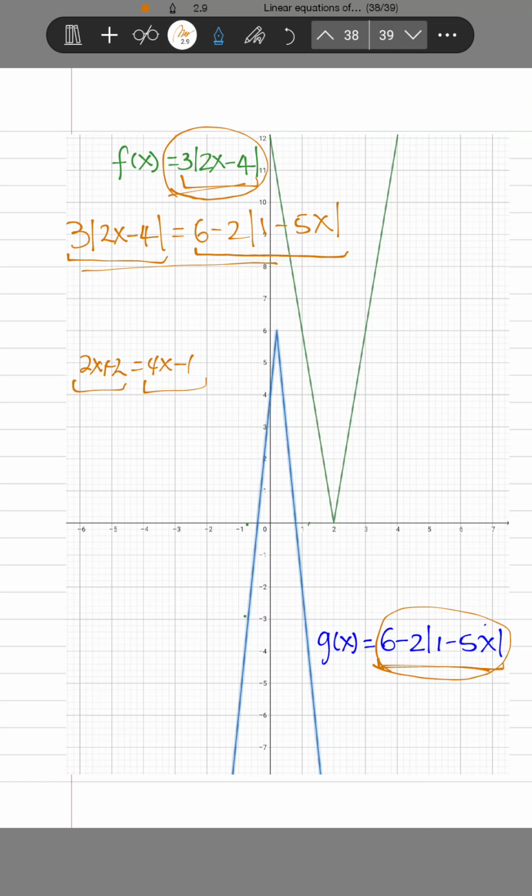I can just solve this one to make things more clear. So this one says 2x plus 2 is equal to 4x minus 1. Let's equate them together: 2x plus 2 minus 4x plus 1. Because I'm moving all of these parts to the left, I have only 0 on the right side now. Now I add 2x and minus 4x, which is minus 2x. I add 2 and 1, which is 3, equals 0. Now I make these two equations into a simple one here. Now, I get a reference.